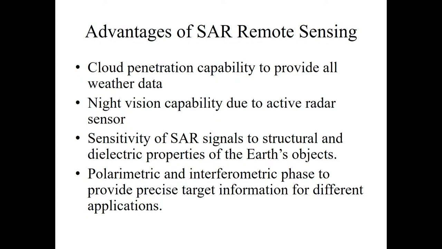Now there are several advantages of SAR remote sensing. We are familiar with these advantages, and these are listed here. Cloud penetration capability to provide all weather data, night vision capability due to the active radar sensor, sensitivity of SAR signal to structure and dielectric property of the earth objects, and polarimetric and interferometric phase to provide precise target information for different applications.